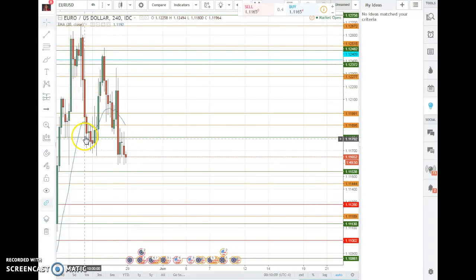So I wanted to look at this one. I guess backtesting is the right word. I wanted to backtest this. Now, I used to think that if it wasn't doing exactly what I wanted, really fast, it wasn't going to do it at all. But I realized, this is the 4-hour chart, so things can change over a couple of days. So even if it does a little hoopla here, I learned that it can eventually go back to those support and resistance levels.